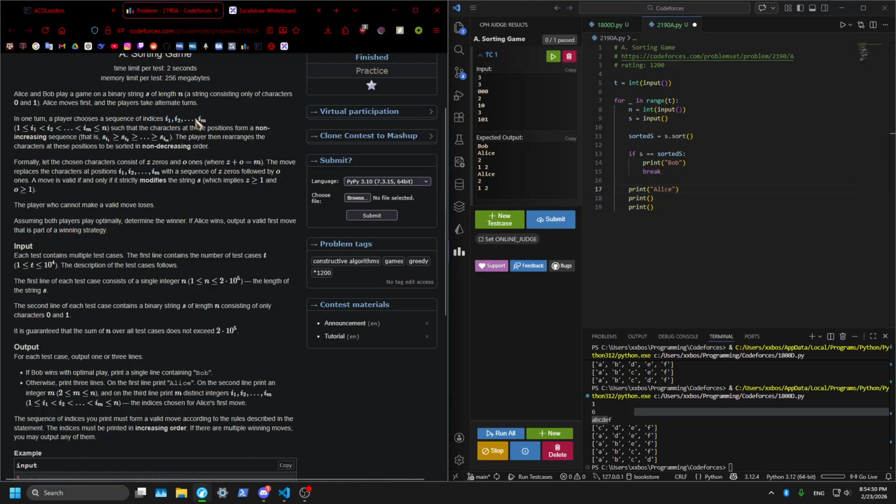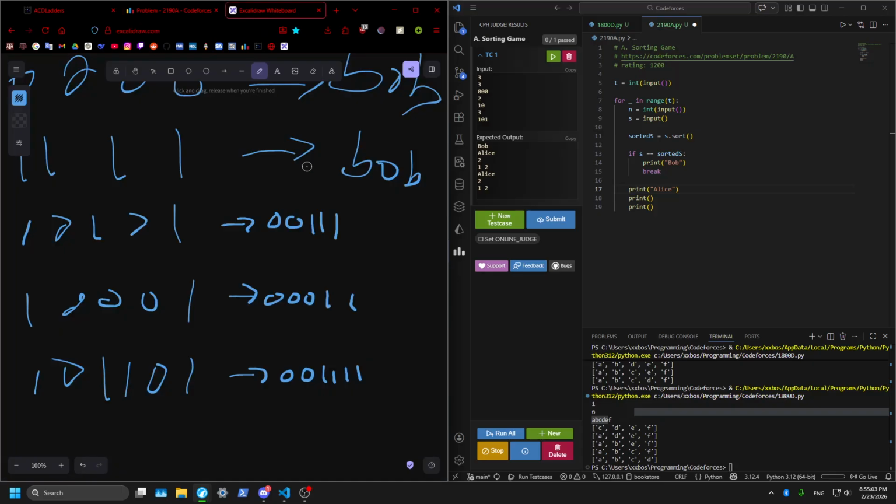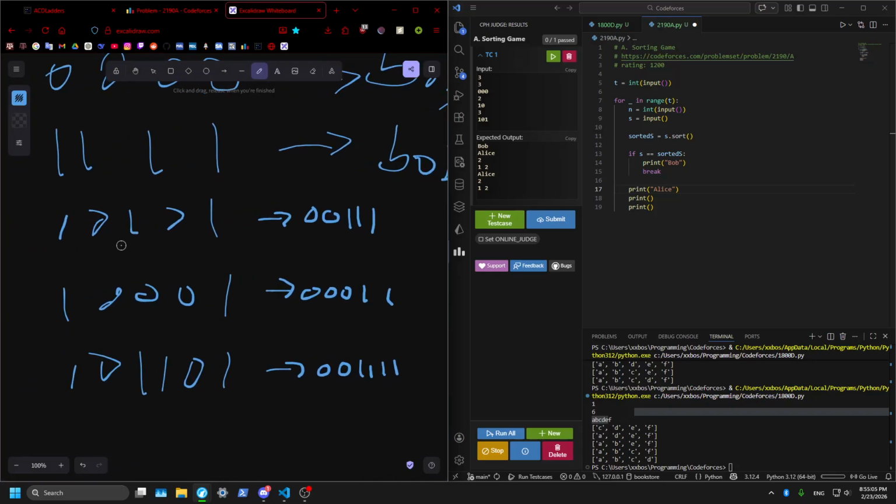Does it have to be in order, like 1, 2, 3, 4? If it doesn't have to be in order, we can literally just pick like this, and then, right.